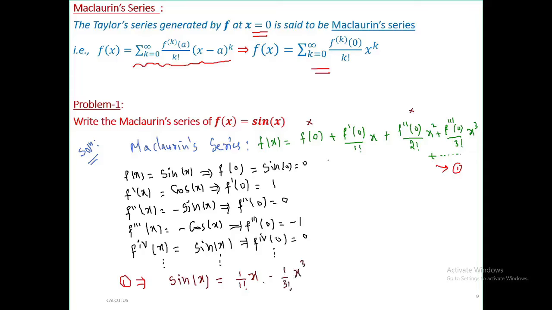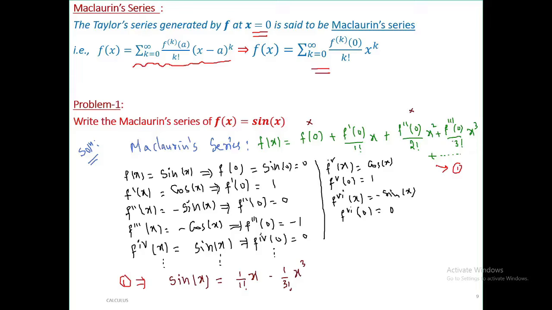Similarly, you calculate. Only two terms I have written. Few more terms you write. Next term also you compute. Better to compute. Compulsory, at least 4 terms you need to compute. Next, the fifth derivative of sin x is cos x. So the fifth derivative at 0 is 1. Now the sixth derivative is minus sin x, which is 0. So the sixth derivative at 0 will be 0.